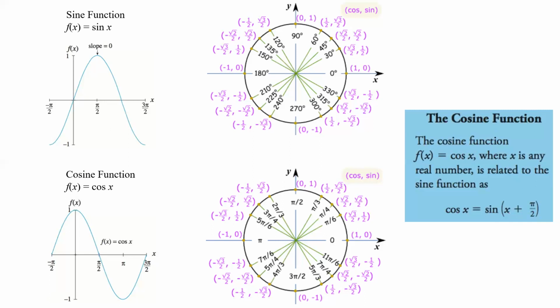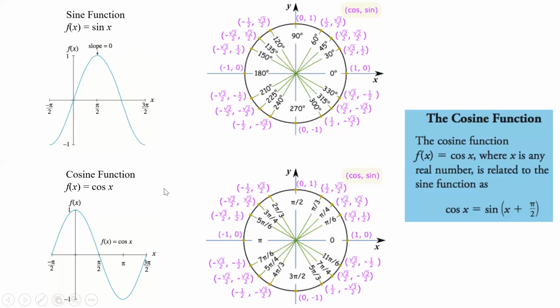So cosine of x is equal to sine of x plus pi over 2. And again, that's this pi over 2 here, because the sine is basically, we're adding pi over 2 to it, and that gets us from cosine to sine. All right, so knowing our unit circle is going to be key, because we can plot both of these graphs off of the unit circle.